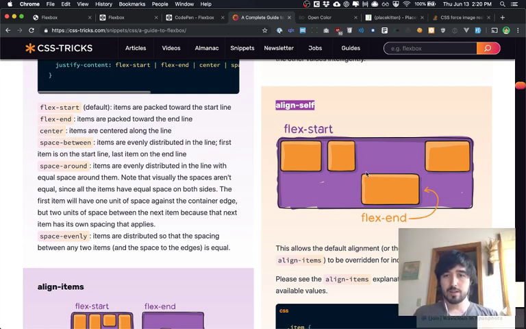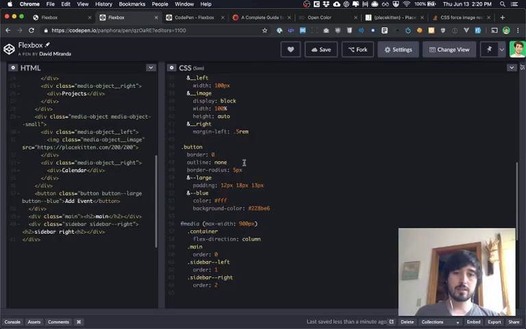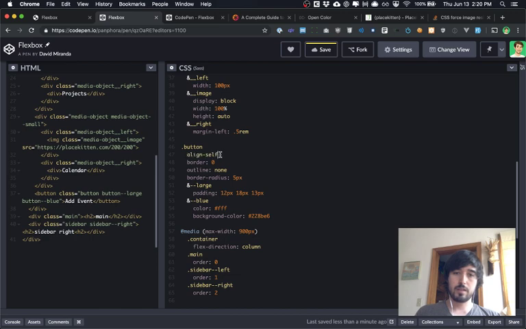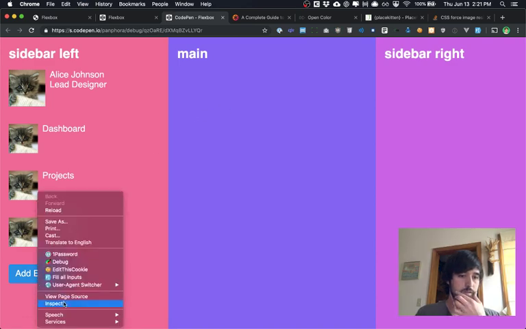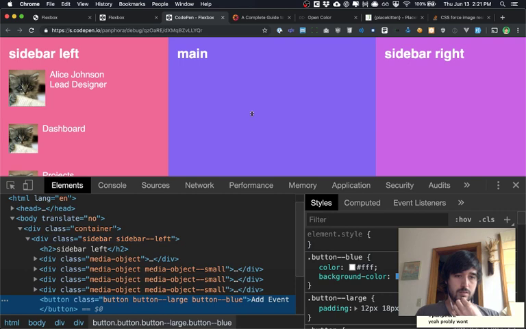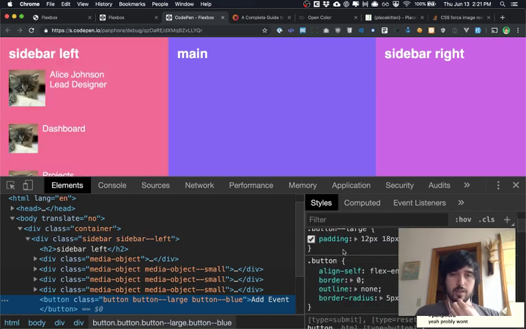So align self, I believe by default, applies vertically, so now it's going to apply horizontally. My guess is that this doesn't work. But let's try it. We're going to do flex end, and let's inspect. Yeah, it didn't work.